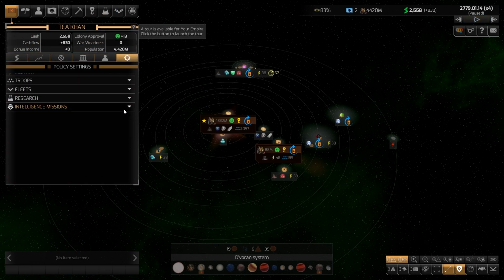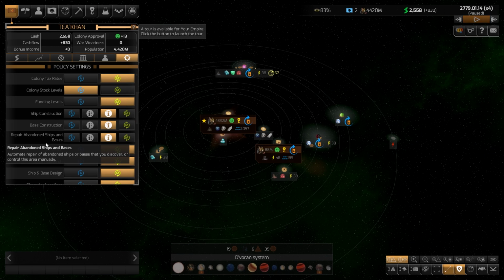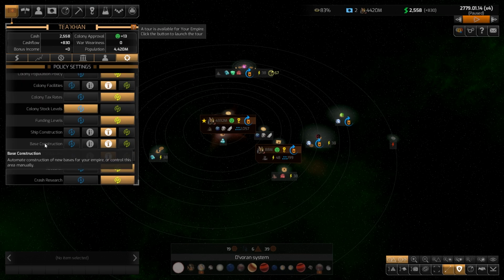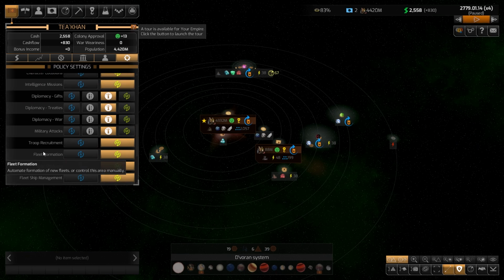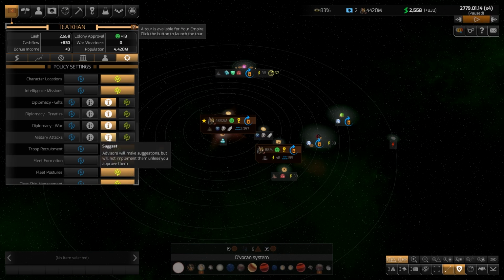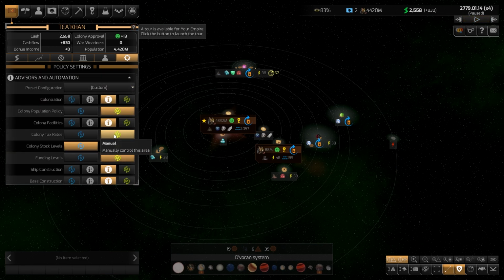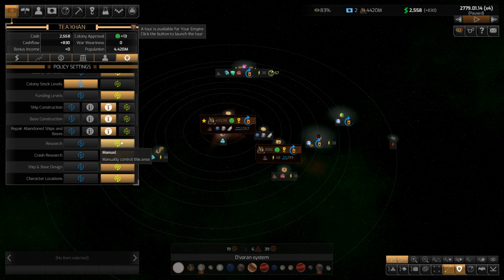I'll quickly show you. Try not to present information you don't know for certain with such great confidence, because this is still a new game and there are lots of people who will just take that kind of confidence as gospel. No fleets are made automatically. No ships are made automatically. I have everything set up to suggest, with the exception of colony stock levels, because that's a level of micromanagement even I'm not interested in. But everything is set to manual or to suggest. That way I will learn better, because the AI will tell me what it would do in this situation and I can agree or disagree.